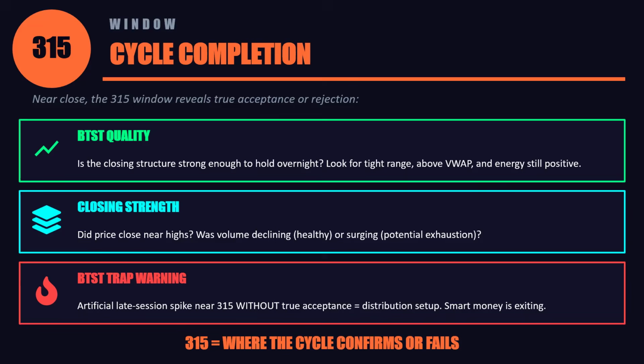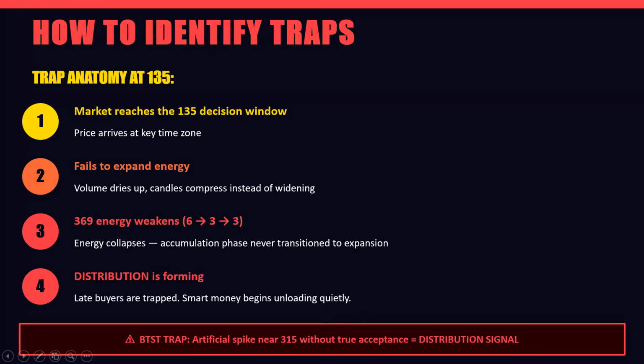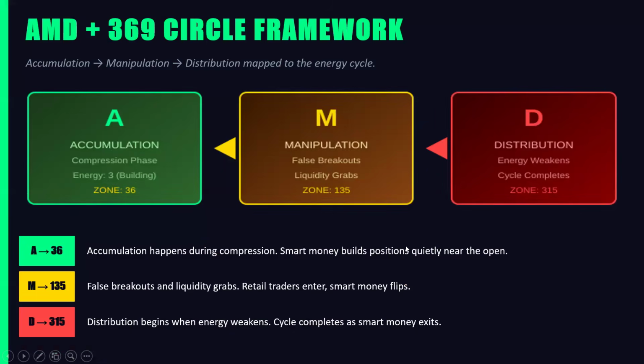From now onwards, you will be cautious not to take trades randomly. You get to know what is happening, what is cooking, what the intention of the smart money is, and you will start trading in the proper direction. So you can identify the anatomy at the 135 level, and traps also. I'm not going to explain everything; I'm going to show it to you on the chart.